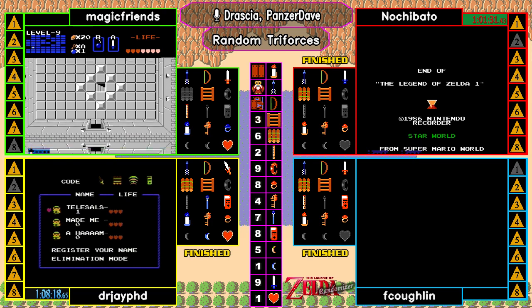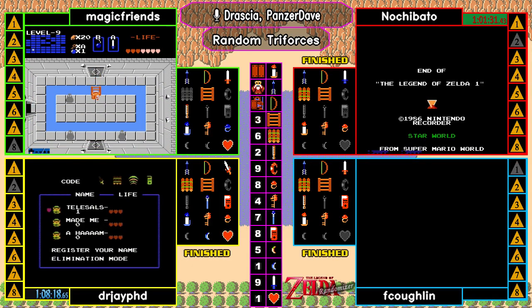Was she sitting on anything, or just chilling out in the Triforce room? She was just sitting on blue rupees. Girl did have cash money. Yeah. I think that Magic might be getting close. Just bomb, right.